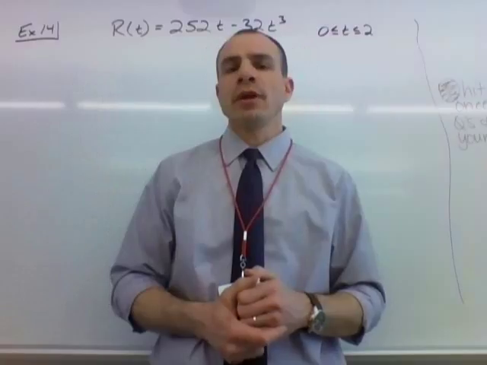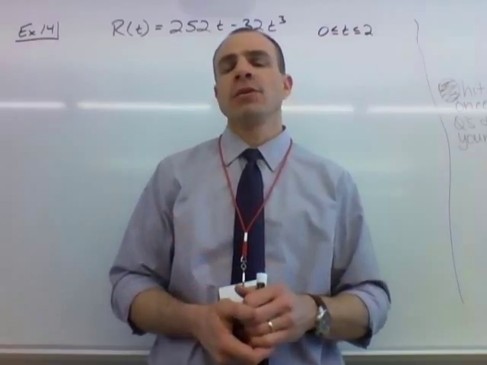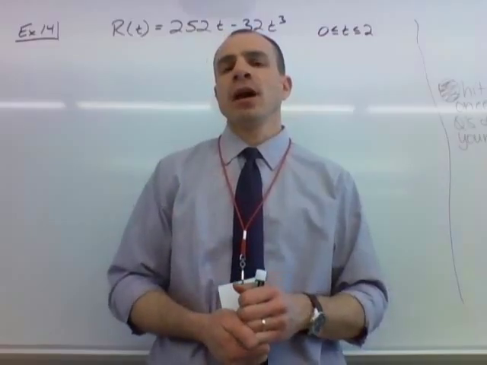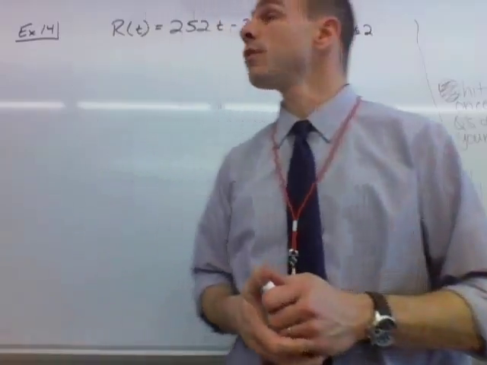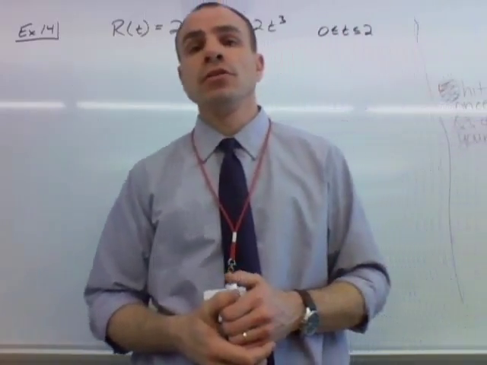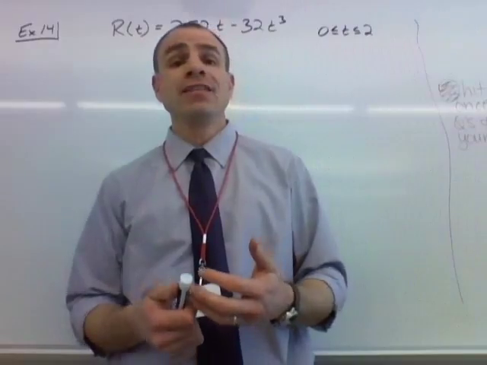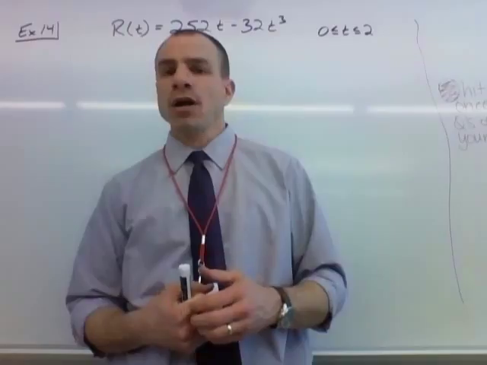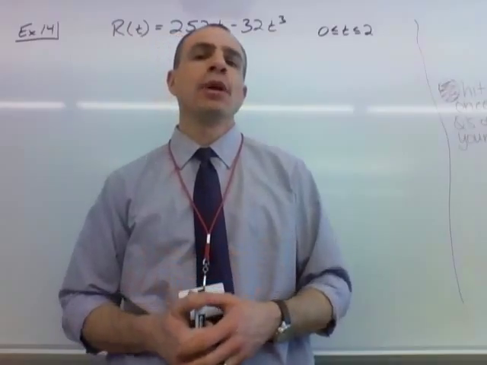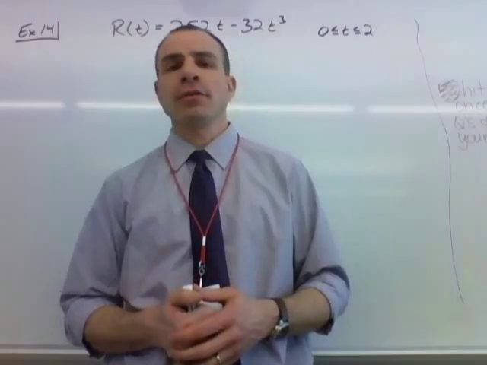We have people getting ready to watch a grand march for a prom, and they're entering into a gymnasium. And the rate at which they're entering the gymnasium for 2 hours is 252t minus 32t cubed. And so the question is, how many people are inside the gymnasium at the start of the Grand March if, in fact, there's nobody in the gym 2 hours prior to that actual event?